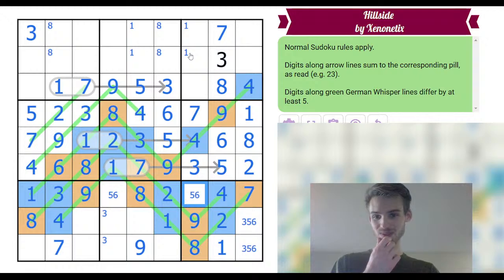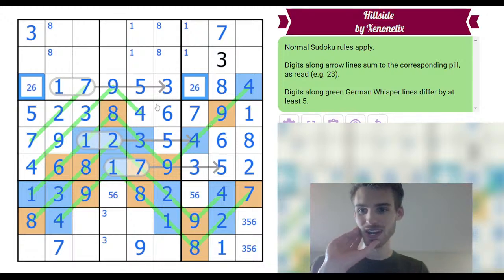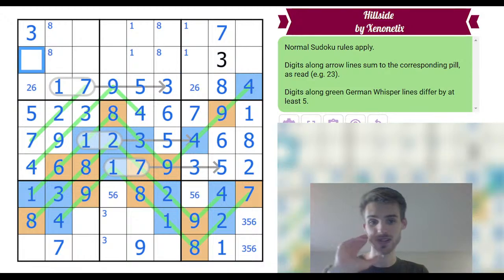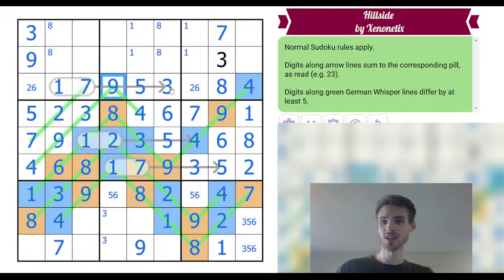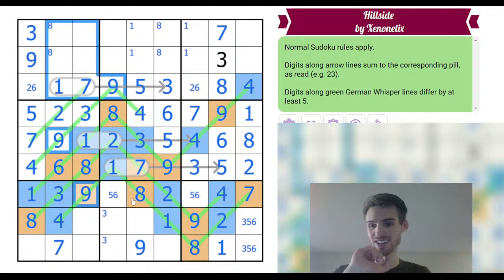Okay, so what do we do now? We look at this row and we say that it needs a 2, which is not placeable, or a 6, which is also not placeable. Okay, so 2 and 6. 9 in box 1. I'm sure it's placed right there because there's 9 here and 9 in these cells. 8 is placed in row 3. Got it. Got it already.